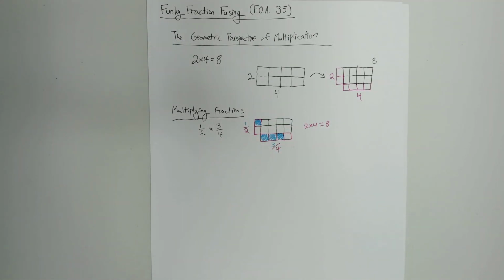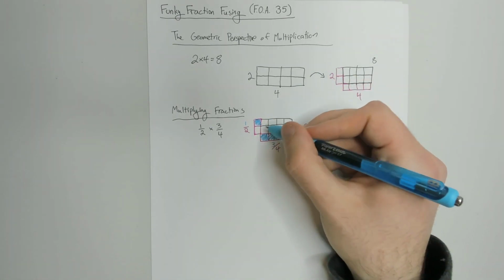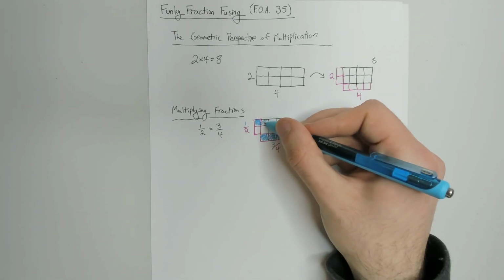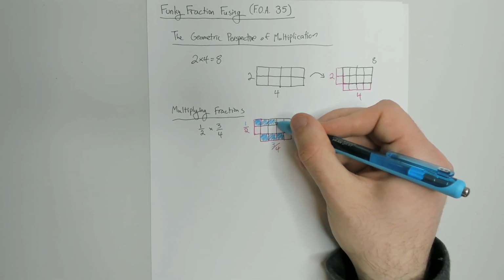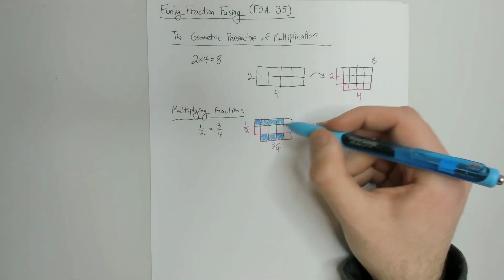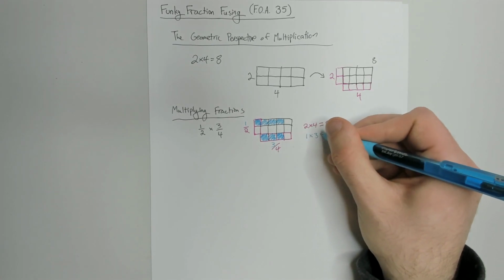But now what I'm going to do is multiply these blue parts. Multiplying the blue parts, we have this 1 tall by this 3 wide. So multiplying all these blue parts, what we end up getting is this smaller rectangle on the inside, which is just composed of 3 squares, right? But that is just 1 times 3.